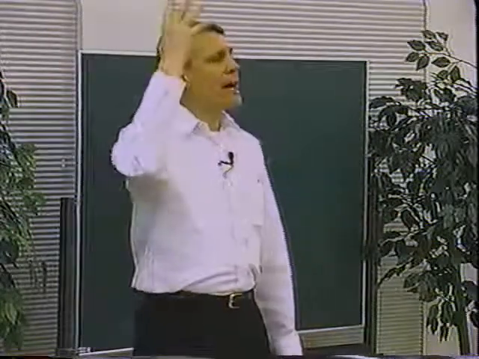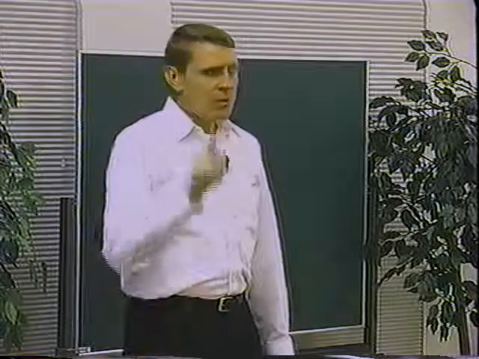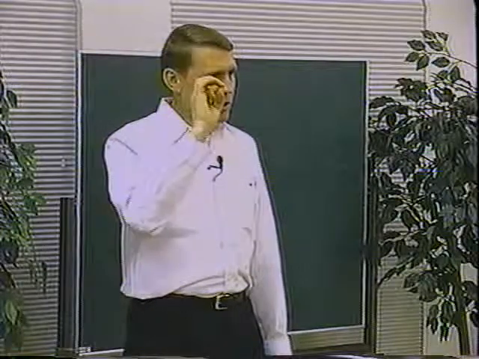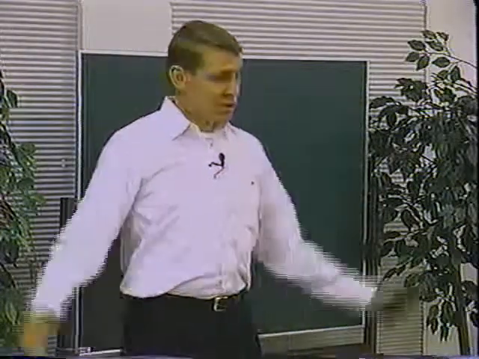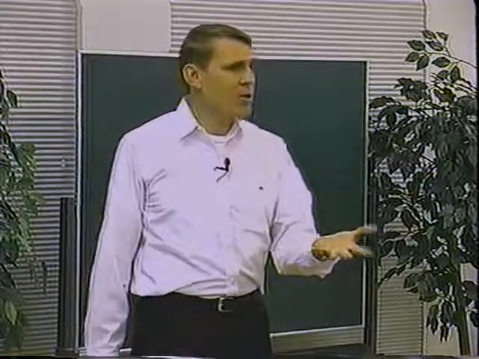How many people have a very complex nervous system? They have a brain, spinal cord, nerves going to every cell in the body, but there's a broken place right at the base of the neck because they had a little car accident, severed the nerve, and now they're sitting in a wheelchair. Nervous system's still there. One thing's broken, and it stops the rest of it from working. Same thing is true with any system. The more complex they get, the more likely they are to break down, the easier it is for something to go wrong.